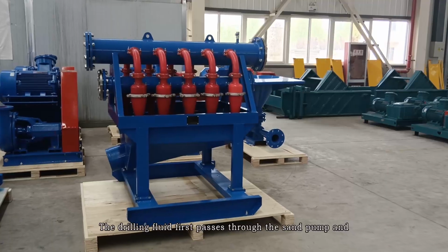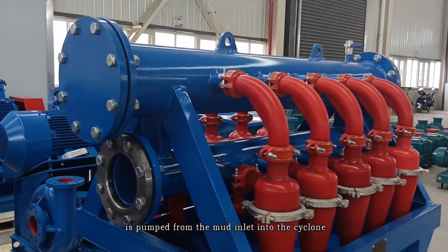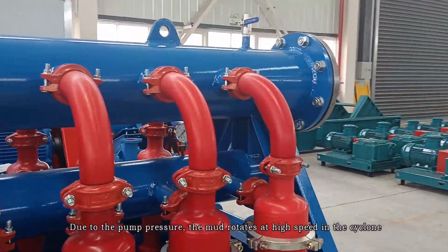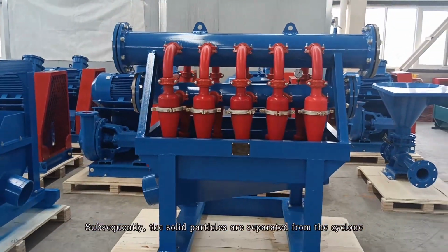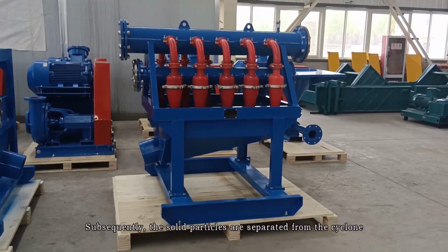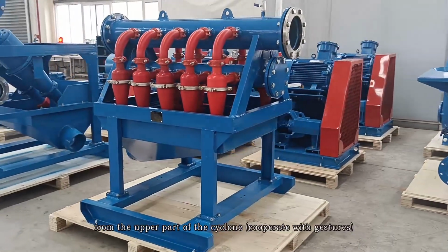assembly. The drilling fluid first passes through the sand pump and is pumped from the mud inlet into the cyclone. Due to the pump pressure, the mud rotates at high speed in the cyclone. By centrifugal force, the liquid and solid in the drilling fluid are stratified. Subsequently, the solid particles are separated from the cyclone. The bottom of the cyclone is discharged, and the liquid phase overflows from the upper part of the cyclone.